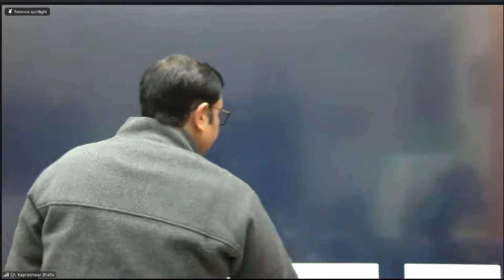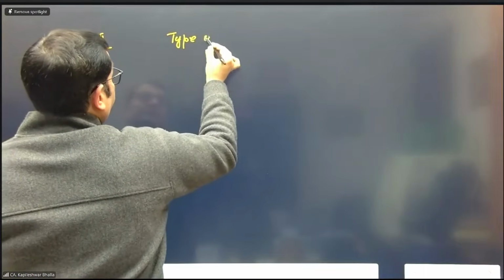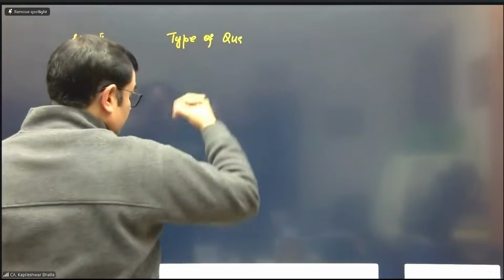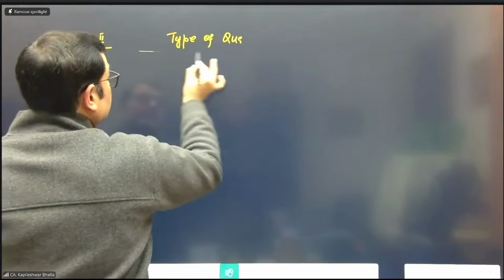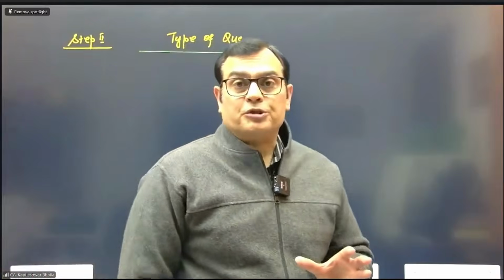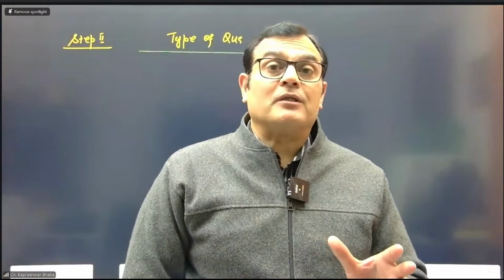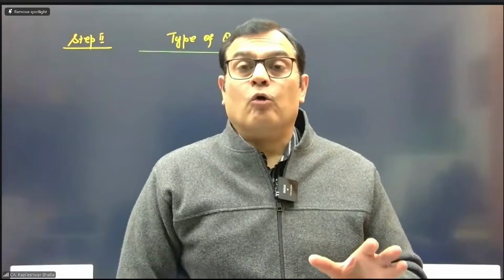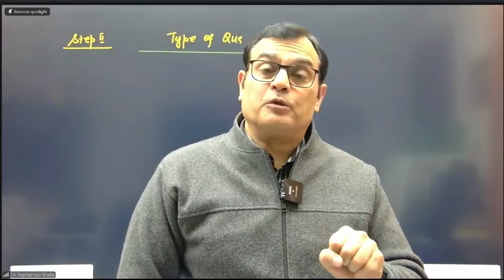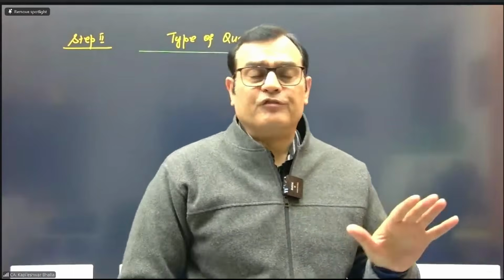When you go to step number 2, at the back of your mind, you don't need to tell this to the examiner, but for your own reference, you're going to see what is the type of question. We're going to filter all the questions on balance sheet into 2 buckets: either it is a consolidation on acquisition date or it is a consolidation later. NCI or no NCI would not make any difference.